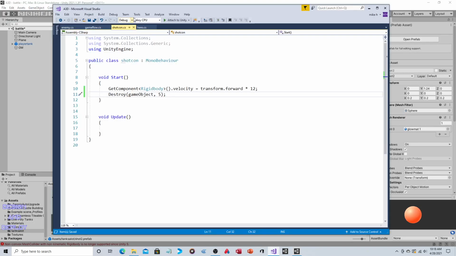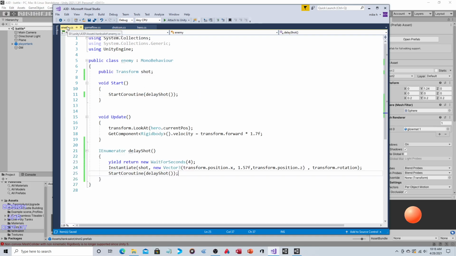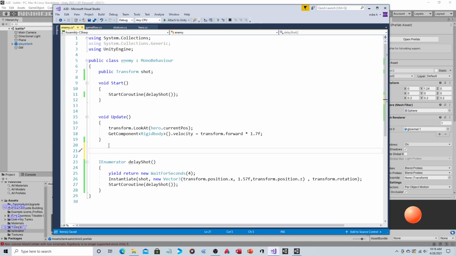So we have a script on the enemy and we have a script on the hero. You can do this one of 2 ways. You could create a separate script for collisions, but there are pitfalls to that. It saves coding and you can just drag and drop the script. And so if you have to make a change to the collision, it would change to all the objects. But this is a very simple application, so we'll just put this right in here.